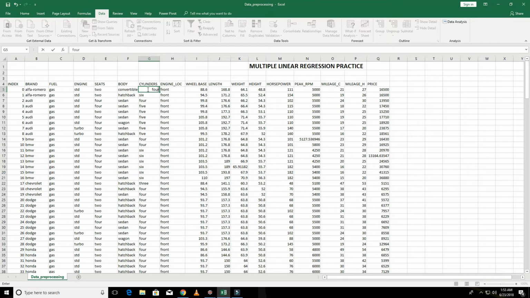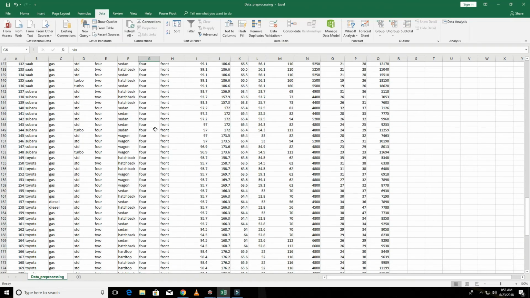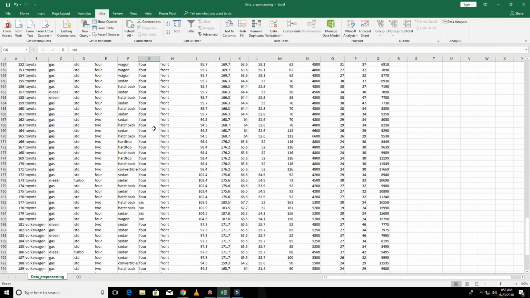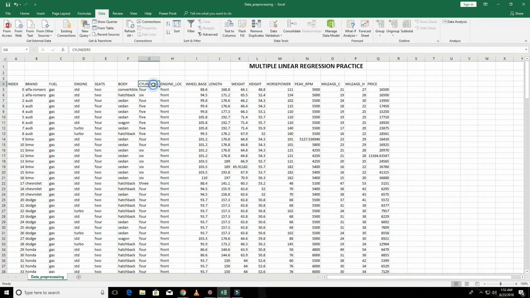So let's learn how to actually do this in a very simple way, because we have too many rows to simply write every numerical value for each and every one of them. So what you try to do is create another column of cylinders here. Once you create that column, you create a function which can convert this value to a numerical 4, this value to a numerical 6, and this value to a numerical 5.